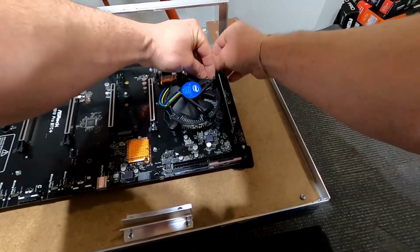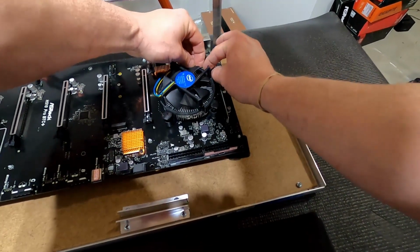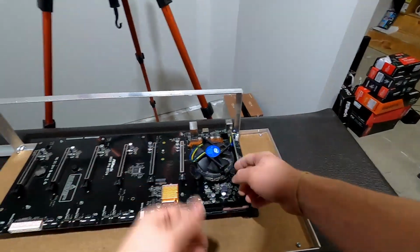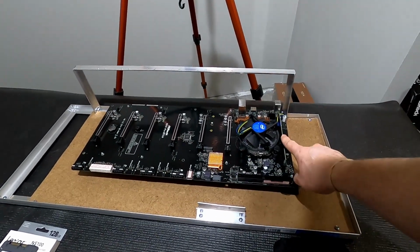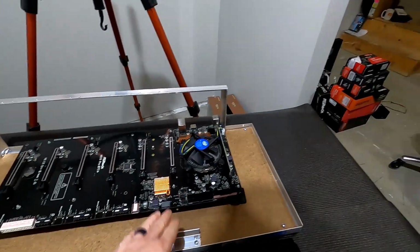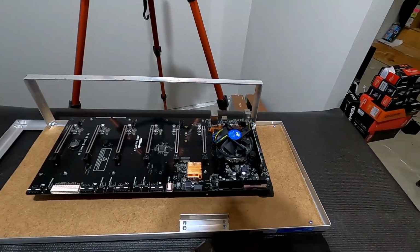I think you can usually see, that's nice here that they go into the fan so nicely, but I don't think this is going to stretch the way I'm seeing it right now. Yeah, it's not going to stretch. Maybe I can just tuck it in here. Let's see if I can tuck it in. Maybe not. I'm trying to put it in between the pin here just to get it out of the way. There we go, perfect. Okay, great, now it's out of the way. We're spinning freely and all good to go.